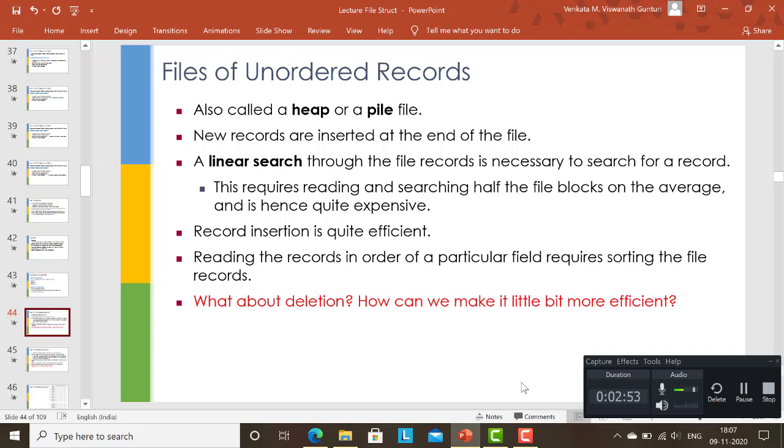Instead of doing the reorganization for every delete operation, what typical database vendors do is that they don't do the reorganization at the moment of delete.